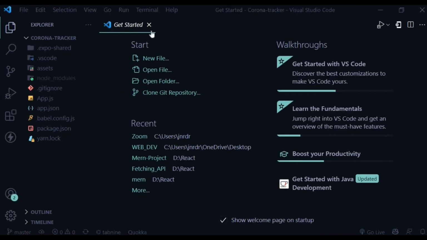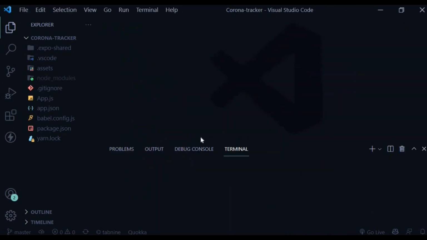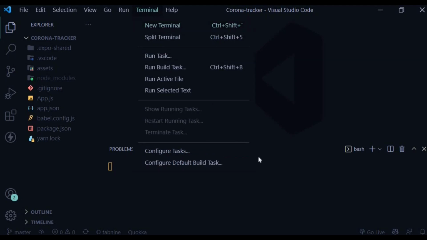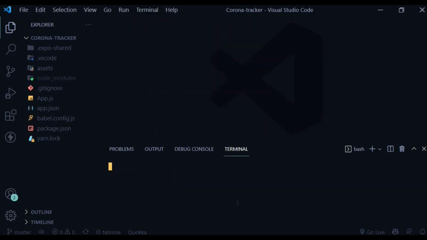Let's open up our terminal. Ctrl J will pop up the terminal, or you can search the terminal above there. We need Axios for making requests, so we need to install Axios and also React Native Paper. And also we need React Native Picker. So let's install that.